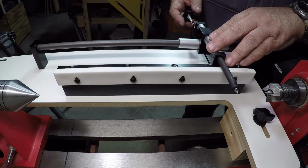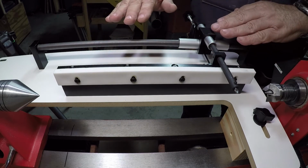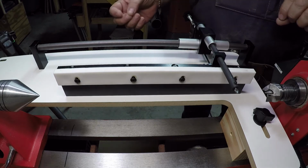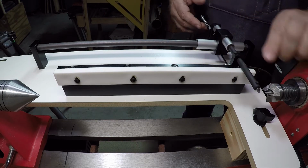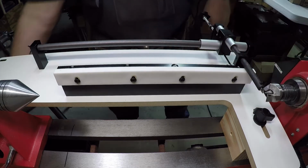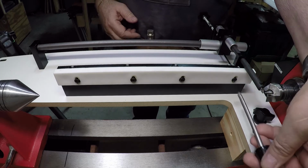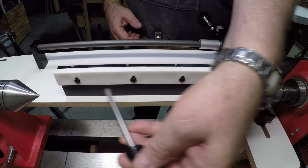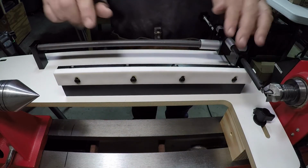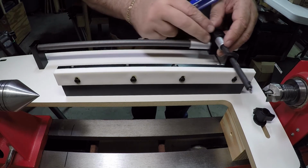First step is, which one do you adjust first, the vertical or the horizontal? It's kind of like the chicken or the egg. I decided to adjust the vertical point to get that one set first. It's a matter of raising this white piece here and these four screws that are in here, to get this leveled up. Now what I did is loosened up all four screws, brought my piece over.